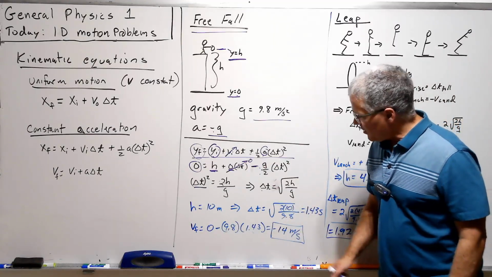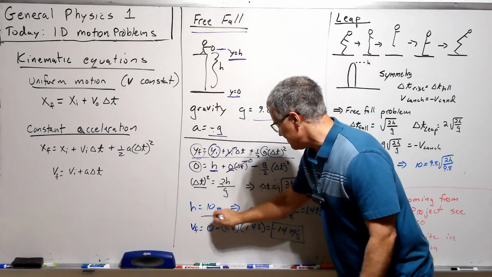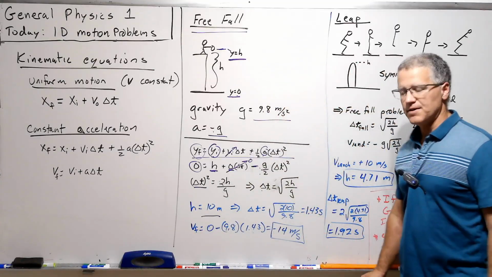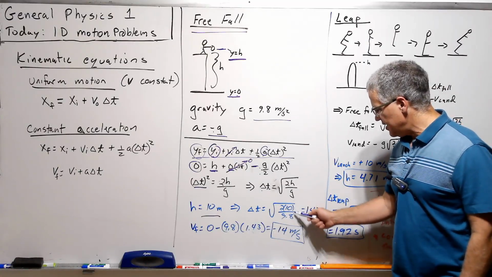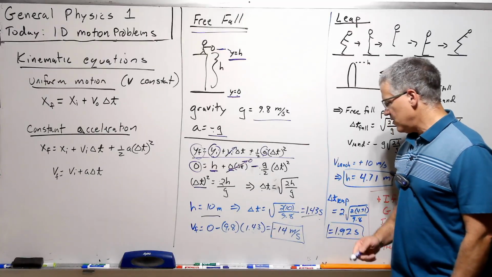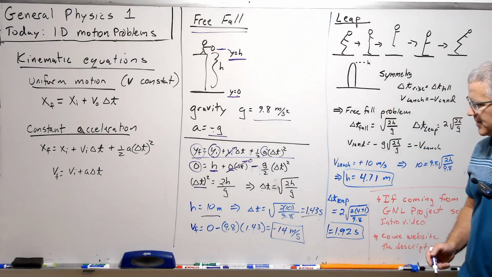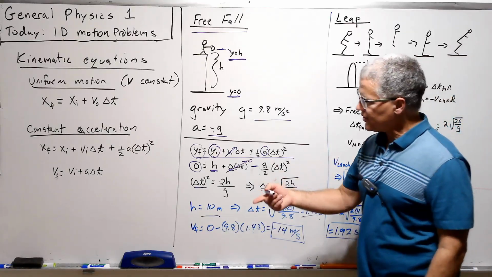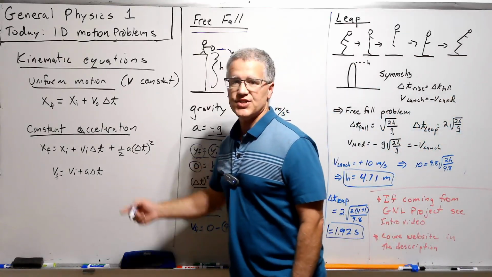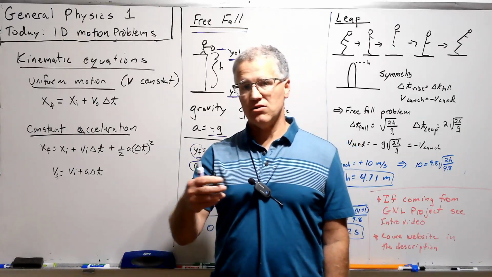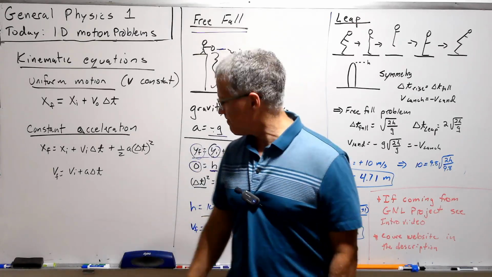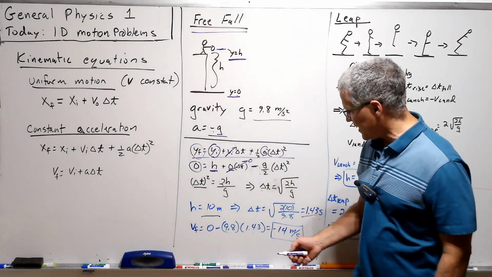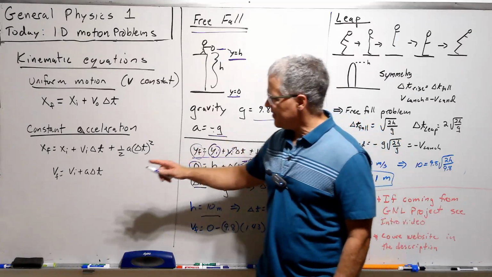Okay, let's do an example. Let's say we happen to be 10 meters up, and then it's just a plug and chug. We plug 10 meters into this equation and we get 1.4 seconds. Now we might be able to go on and use this equation to answer not only how long it took for the ball to drop, but what the speed was when it hit the ground, or what the velocity was.